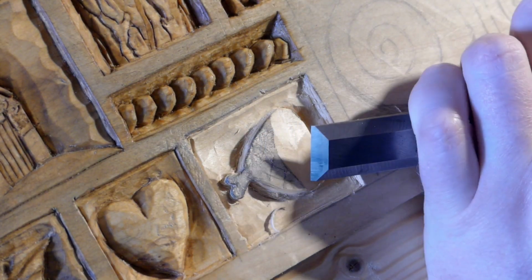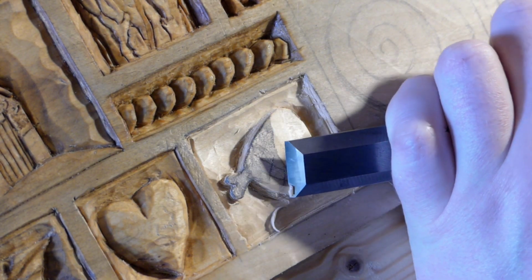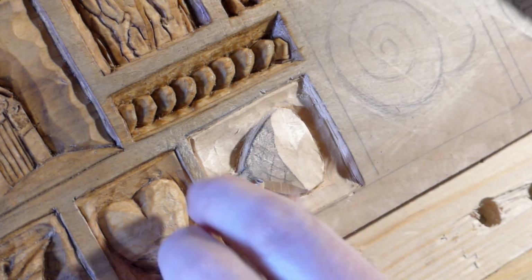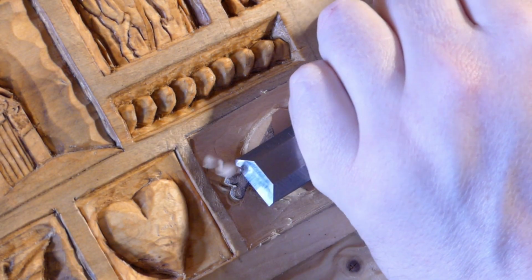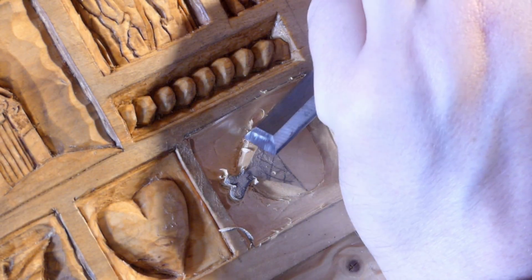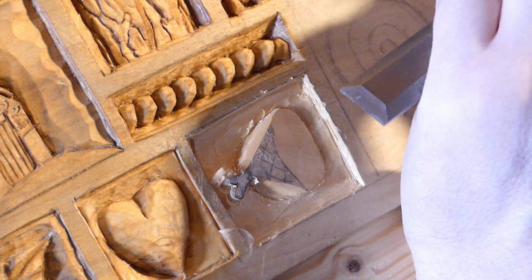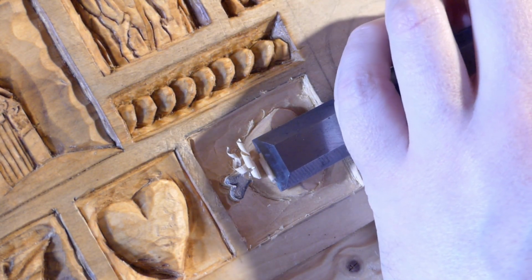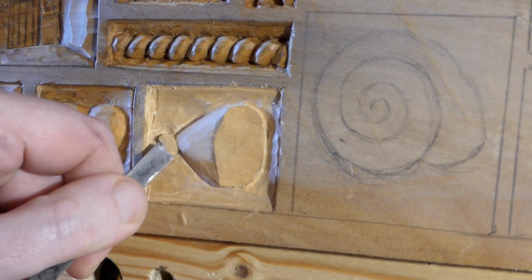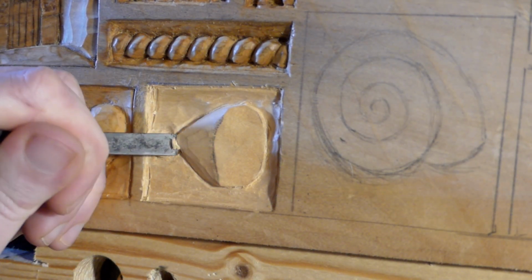When I need to clear a big area and I can get away with using my bench chisel, I use it. Because it's flat and I use a honing guide to sharpen it, it's my easiest chisel to sharpen and is therefore my sharpest chisel. So it's really amazing to carve with. And when it comes to carving, I think bench chisels are more versatile than people realise. They're great at making convex curves, really good at getting into corners and easy to control. They're also relatively affordable when compared to carving chisels.